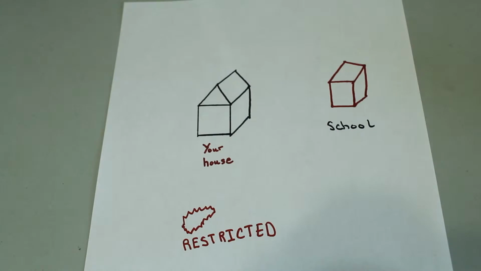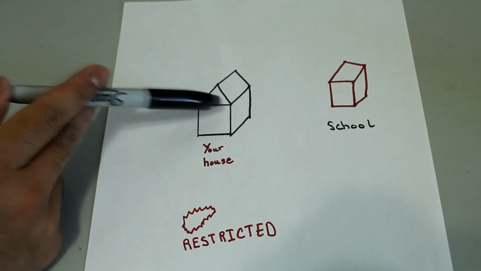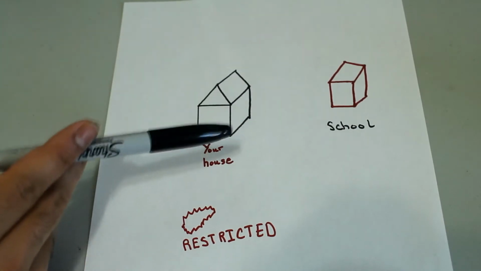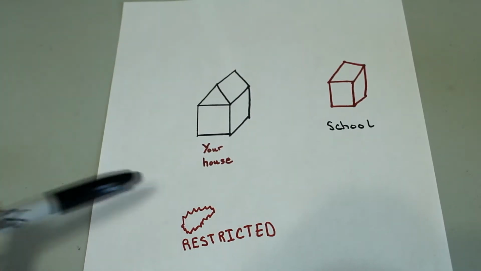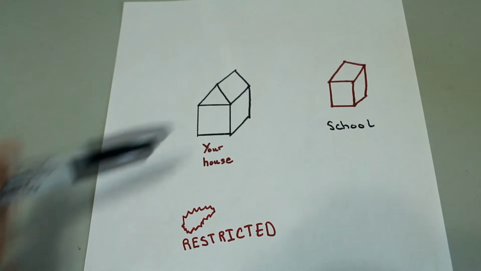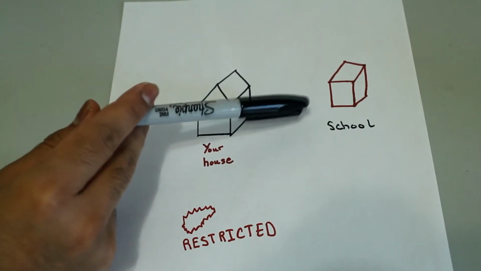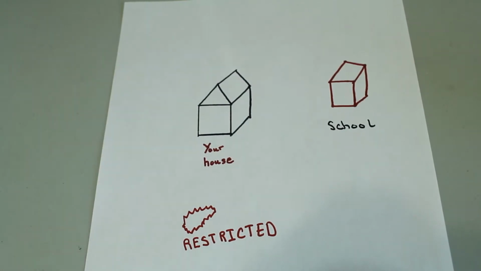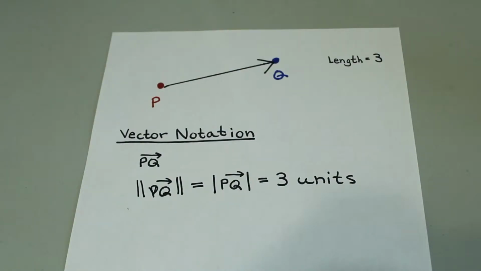So you would give them a vector by telling them that you ran 2 meters per second east for 10 minutes. Now you just gave them a velocity, which entails a speed and a direction, and that person knows that you went to the school and not some unwanted place. Some common examples of vectors include velocity, such as the one we were just talking about, acceleration, and forces. Now that we have a general understanding of vectors, let's see how to represent vectors.